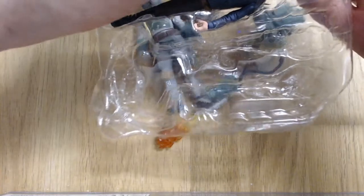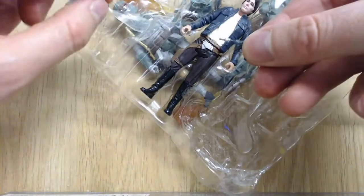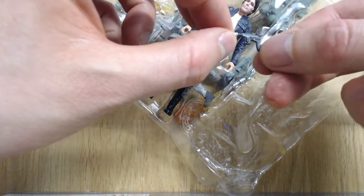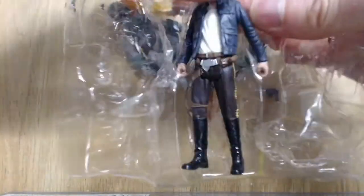Now there's Han Solo's gun. That is a proper gun, based, of course, on a German First World War gun, the Broomhandle Mauser, or Mauser Broomhandle, I think it's the correct name. And let's see if we can get this boy out. Here we go.